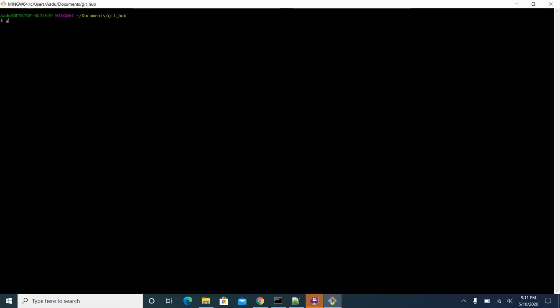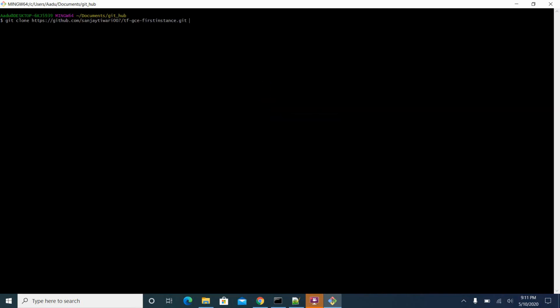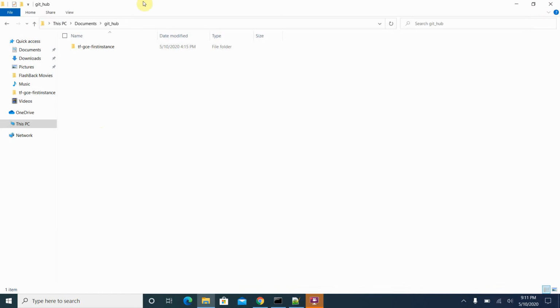And run the command git clone and paste it. So this is how you'll clone it, and just hit enter. As soon as you hit enter, you'll get this directory.